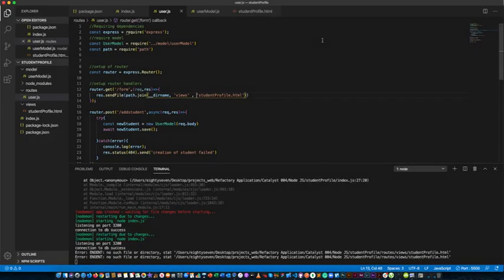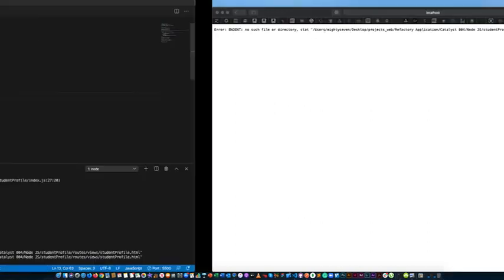Okay, so let's first try to remove this HTML and then render our file again, send our file. So there is a problem here. So we are saying that views is under routes, which is not the case, because at this point we're saying routes and then we're saying views, yet routes and views are in separate folders.